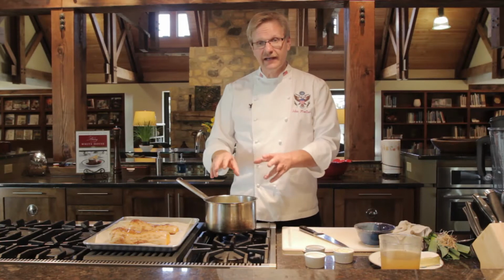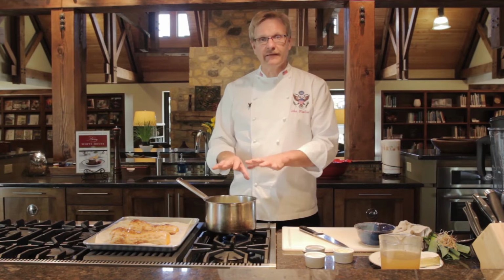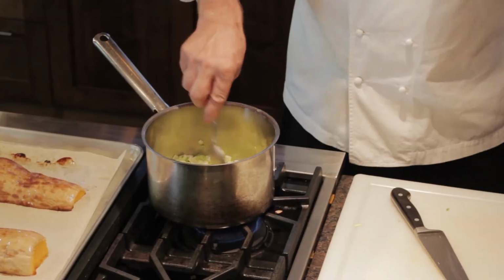We do not want to saute these at too high of a temperature where we're going to colorize the leeks. We want to sweat them. We're just going to slowly cook them for a few minutes to cook out the moisture.